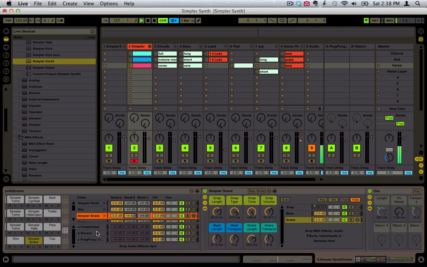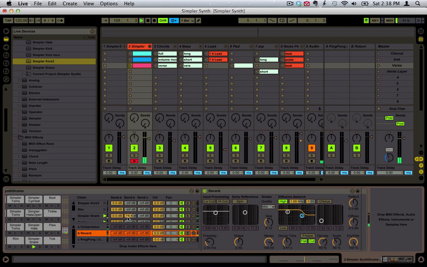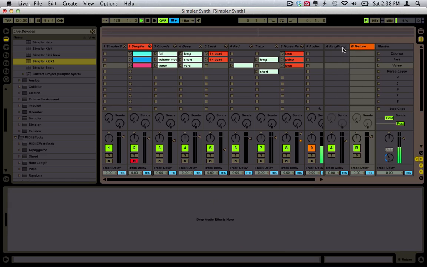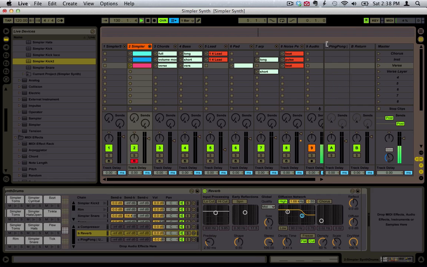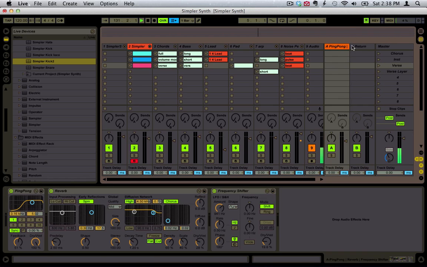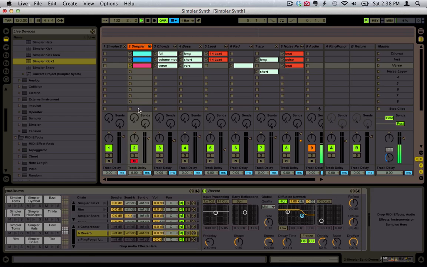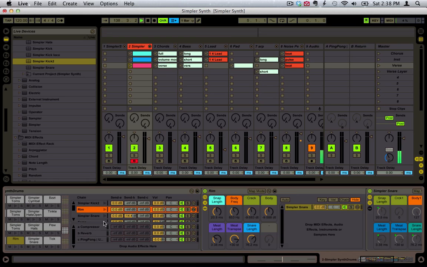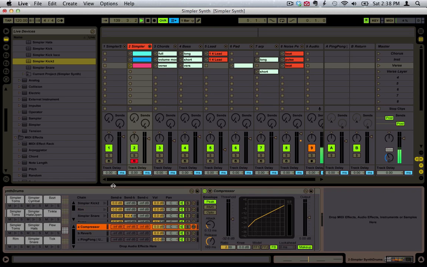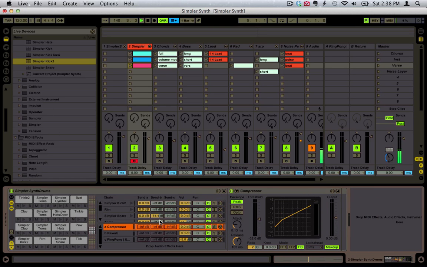So drum racks have sends, and this way you don't have to use these sends. Even though it's honestly easier to use these, when this is on a channel, that would affect every sound. We don't want to put reverb on the kick drum, and this way you can do it in each instrument individually, and it's also going to save the settings when you pull it out of the browser.